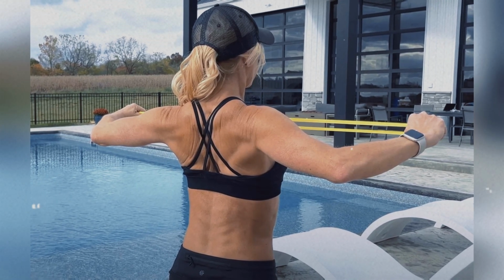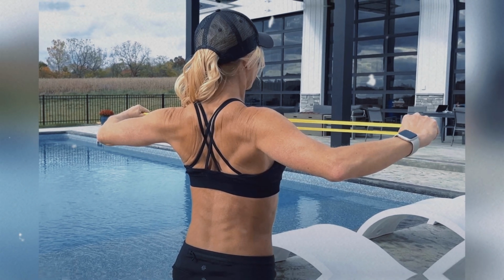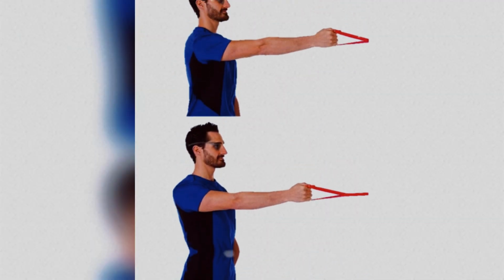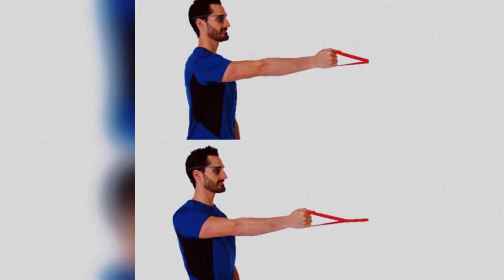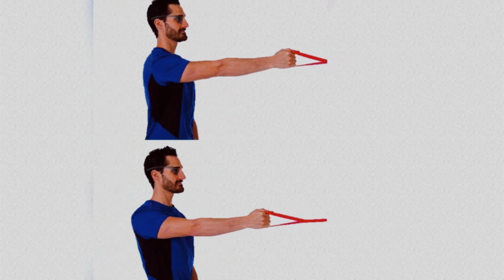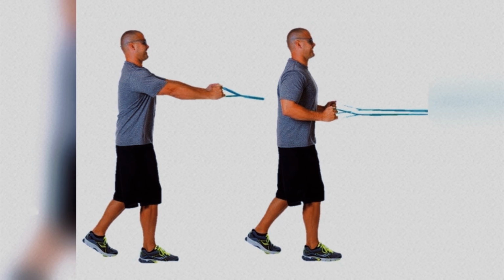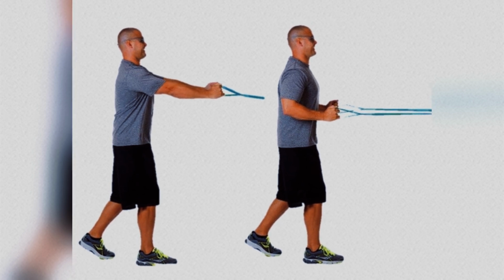A study published in 2018 in the journal Shoulder and Elbow Surgery divided participants into 2 groups. One performed scapular retractions with a resistance band for 12 weeks, and the other maintained their usual routine. The band group reported 43% less neck pain and a 27% increase in scapular stabilizer strength. Additionally, 87% reported better sleep and overall well-being.